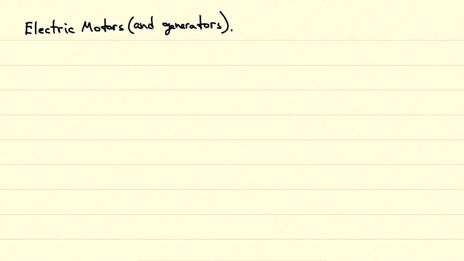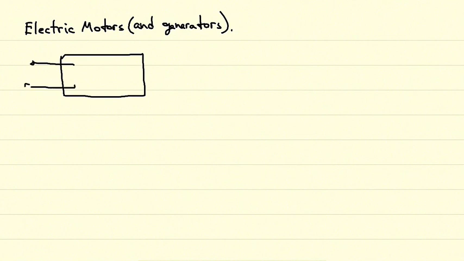Okay, so first of all, we've drawn this a few times in lecture, and I'm going to go over a few more details here just so that we're all familiar with everything and are on the same page. But let's go ahead and draw what an electric motor basically looks like as best that we can. So we have essentially this box or this cylindrical device, and we have two electrical terminals, one for the positive, one for the negative, or hot and common if you prefer.